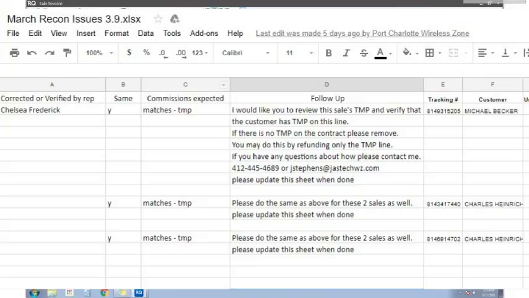I need for you to send me that contract, save it as a PDF or save it as a JPEG. Let me know in the emails, and you guys have been doing a very good job of this, by replying through the Google Sheets using the columns I leave for you. Just let me know, I looked into this customer, commissions look right to me, here's the contract for this person.